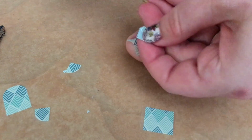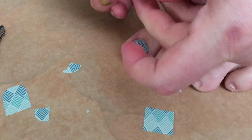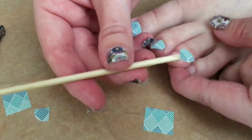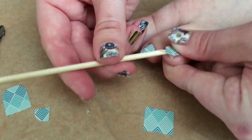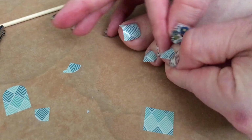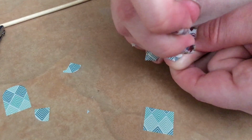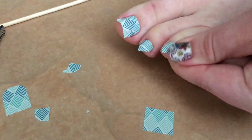All right, and then I'm going to go ahead and remove this again with my orange stick here, like so. And like I said before, I like to have this excess triangle up above so that I can handle it easier and make sure that I get as much as possible onto my toenail before I remove that orange stick. So like that, go ahead and smooth it down. All right. Use my cuticle pusher just to make sure that I have it totally on my nail. Just like that.